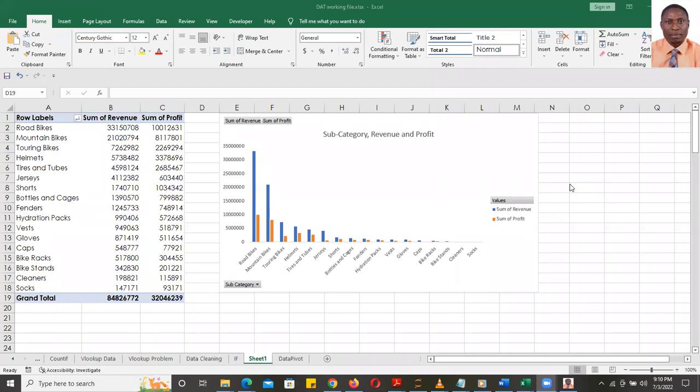If you select the whole table before clicking pivot chart, it will bring out that error she's talking about.